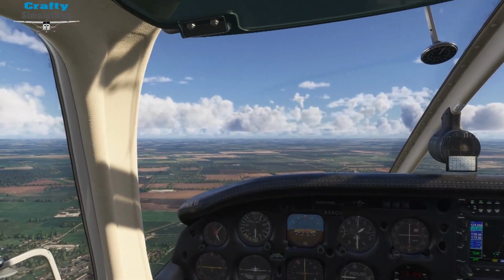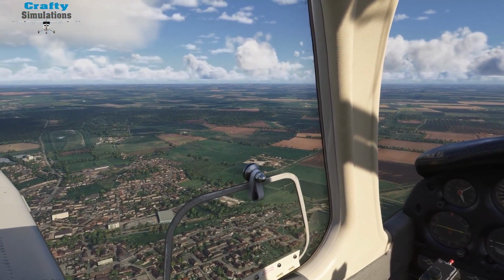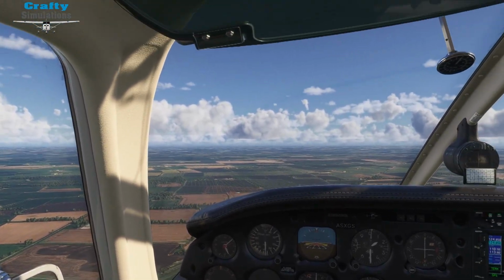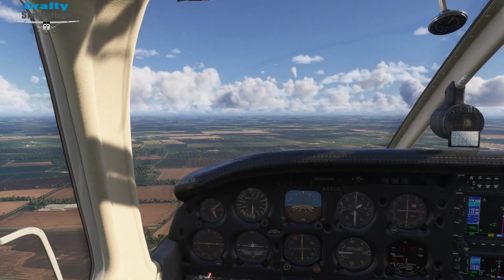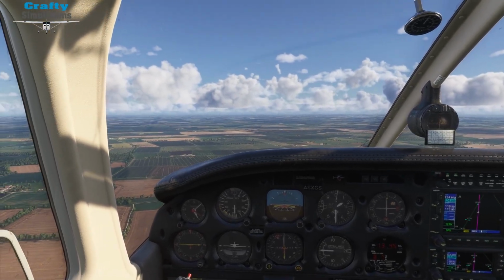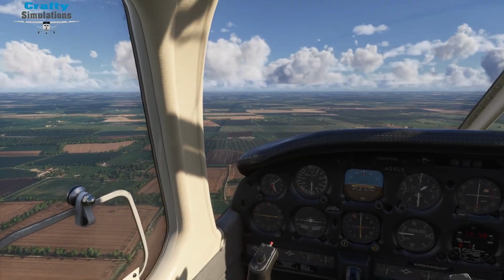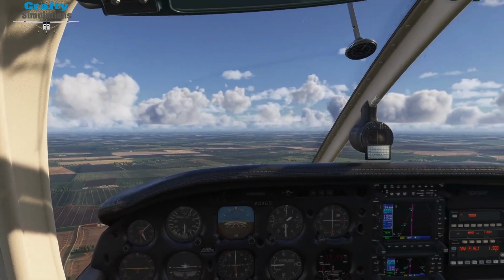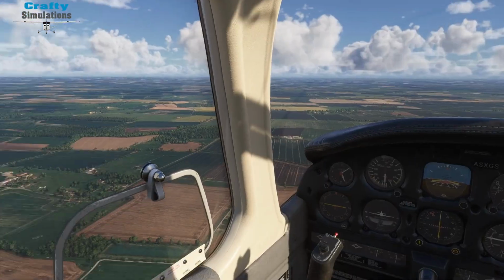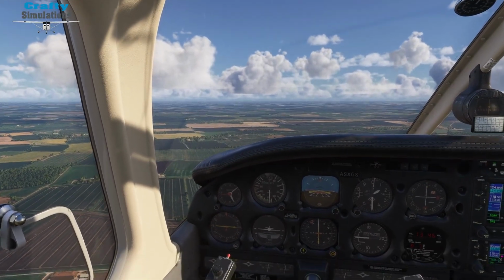Is it me, or is 2024 just starting to grow on me personally? I mean, I know they've fixed things, they've made it better. It's better than it's ever been. You know, there were times when I first bought this flight simulator, and it was just pants. It wouldn't even load. It was horrendous. Wouldn't even get off the title screen. A lot of people were in that position, you know, they're stuck at 7%, they're stuck at 9%, it would never get anywhere. And now it's beautiful. Not at the stage yet where I'm willing to give up 2020, I really am not, but I can see why some people have moved over to 2024 solely as their flight simulator of choice.